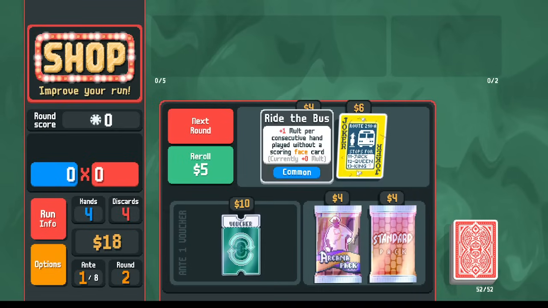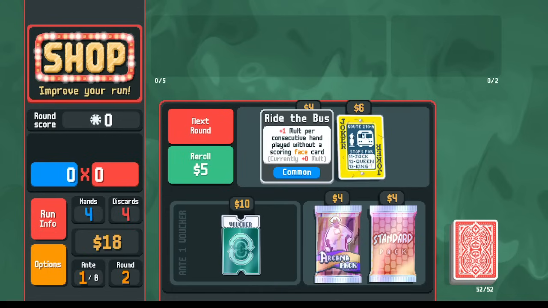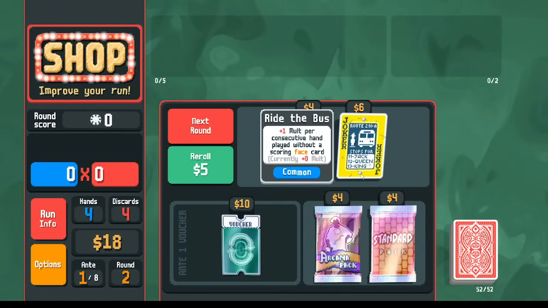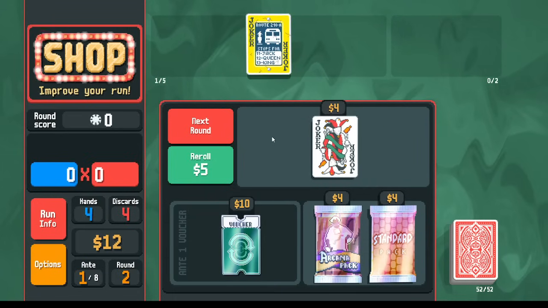We also have the option here for Ride the Bus. Among the other different +mult options, this is scaling, right? It's stacking. It's just going to keep getting bigger and bigger. So it starts out small, it's not really helping us, but we don't need the help now. Then we can build it and have it very large for later on. I think this is exactly what we want here.